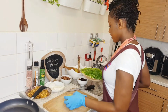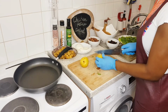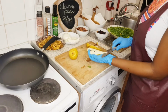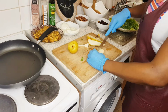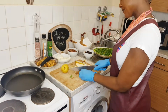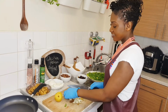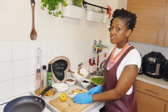And let's chop our pears. 1 medium, 1 large pear. You can use 2 medium, I would say. So I'm going to core it and chop it up. So to core it, you just take the middle side out, like that, and just chop it up. And it adds a whole lot of flavor. Add it and see, trust me, you will love it. So far, anyone who has tried it has attested that it's good. That's why I'm bringing this recipe to you. So don't omit it, you just try.